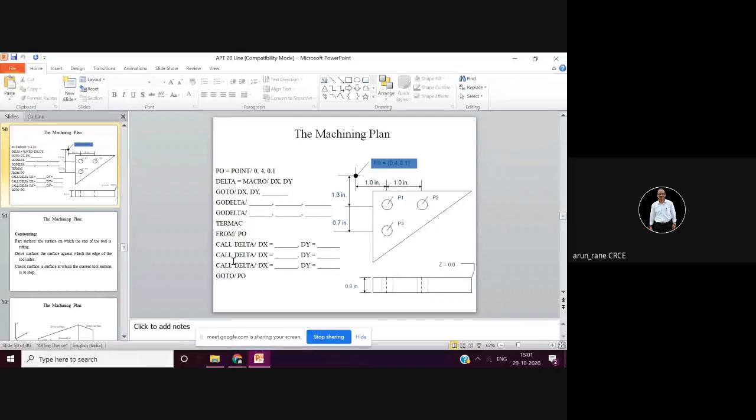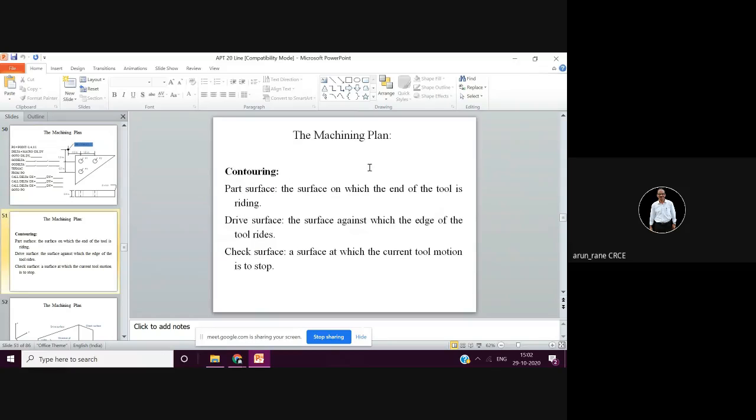So whatever has been mentioned in this macro will happen at this point. And then finally go to P0, that is the start. So that was a small example stating the use of macro.